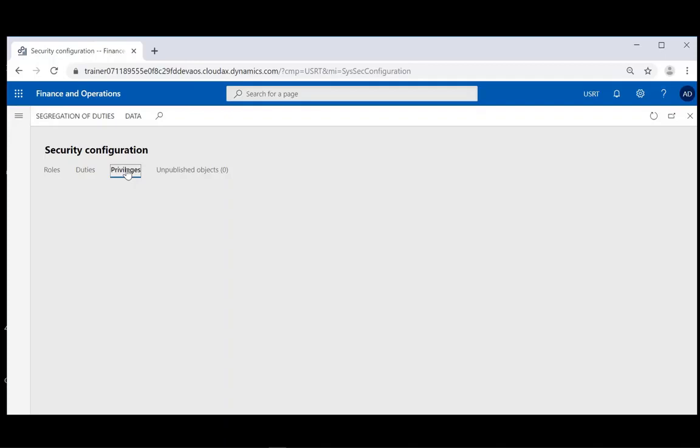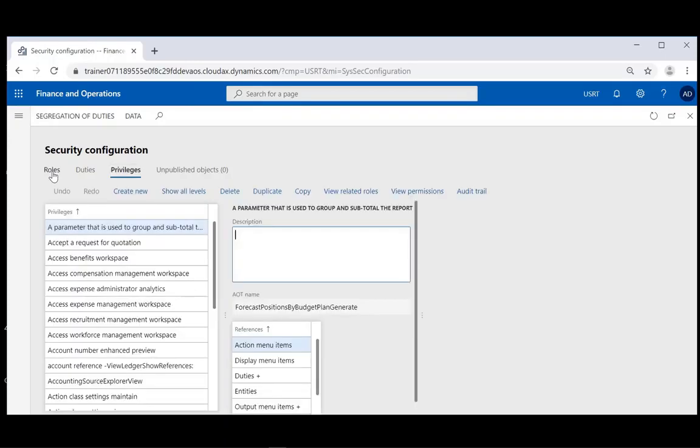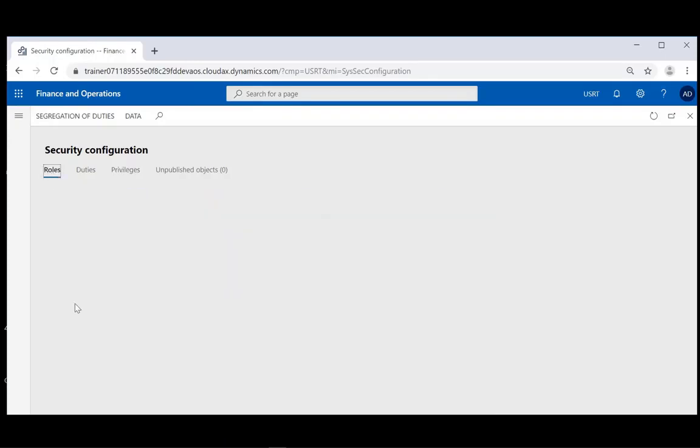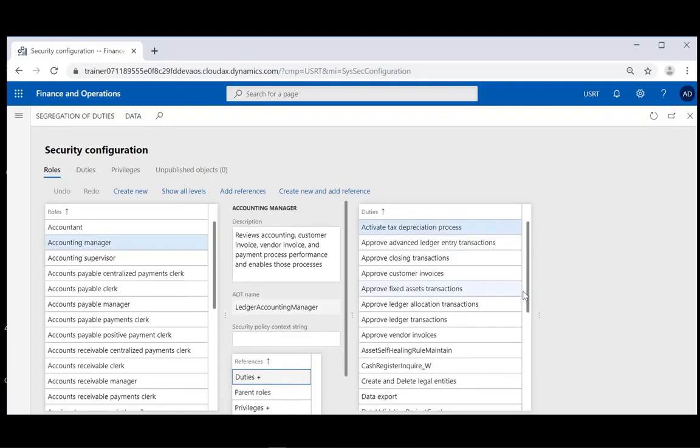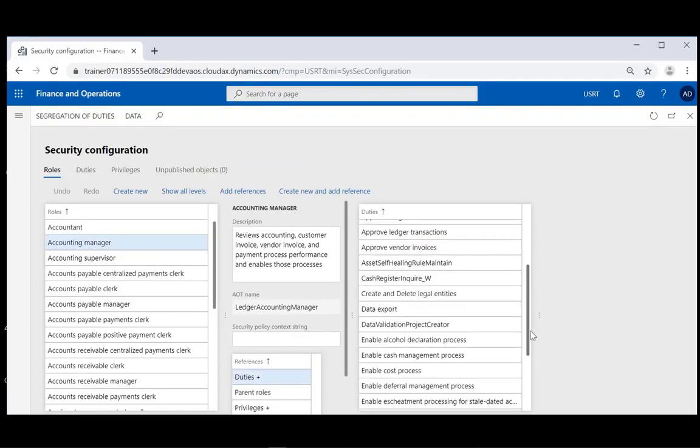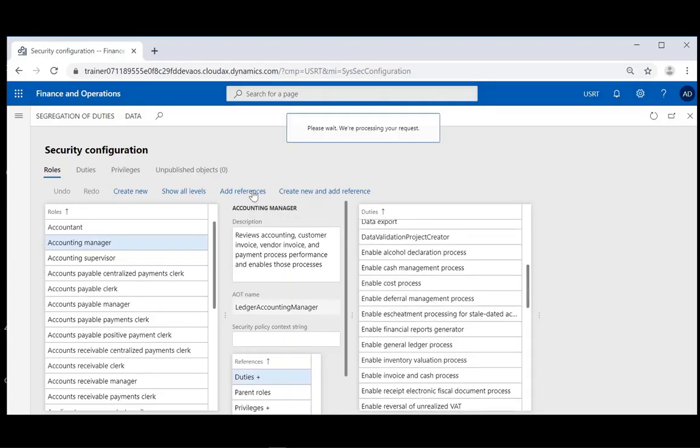To modify a role, we just need to highlight the role. For example, accounting manager. Then I can look at the duties belonging to the role accounting manager. If I need more duties for this accounting manager role, I can easily add new duties to this role.